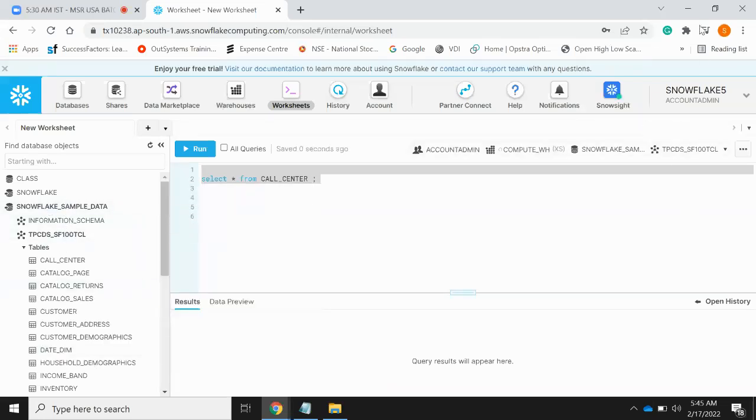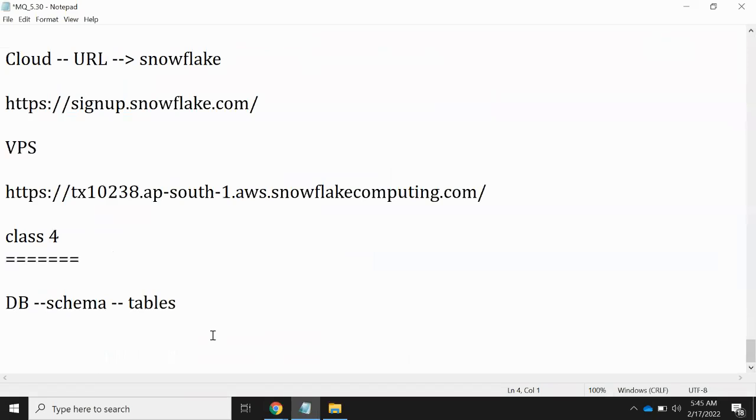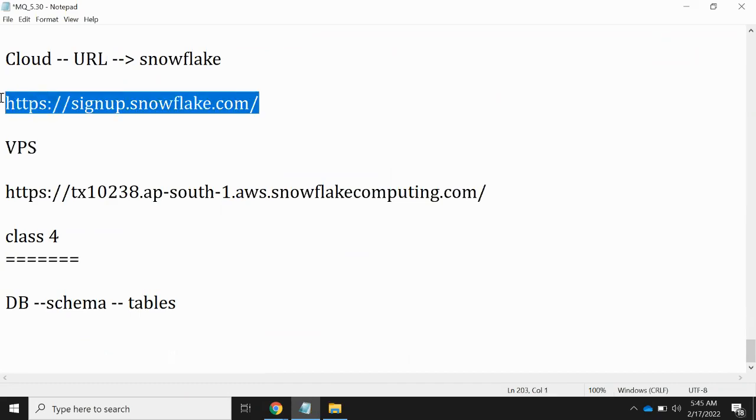Let's assume generally we are working with Excel. I will take the Excel example and explain what a database, schema, and table are. In the last session, we created a Snowflake trial account. That is nothing but an installation for us, right?